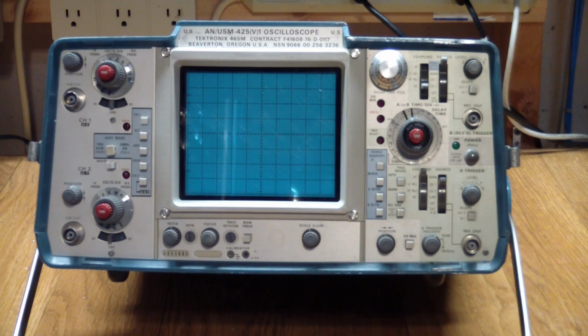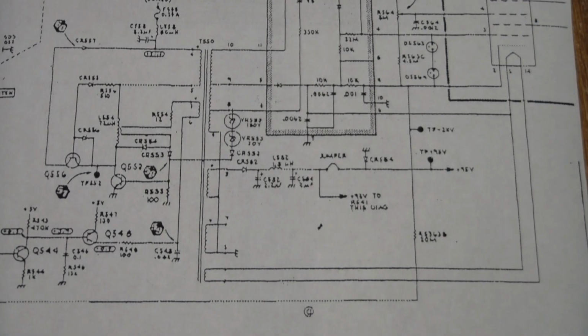So yes, we do need to take this guy apart, and probably a good place is to first do a visual inspection of the guts, and then start checking the power supply voltages. So let's go ahead and do that. I started testing the low voltages, and most of them were in good shape. Ripples were within specs. One thing to point out, for instance, it uses unregulated voltages in certain places, and one thing where I thought I had found the problem was one connection point said 32 volts unregulated, and it read 50 volts, but looking at the schematics, that's actually correct.